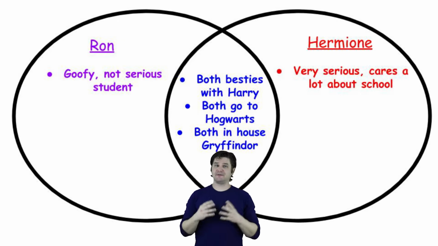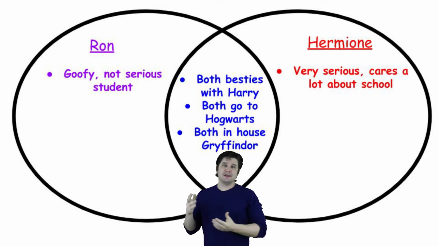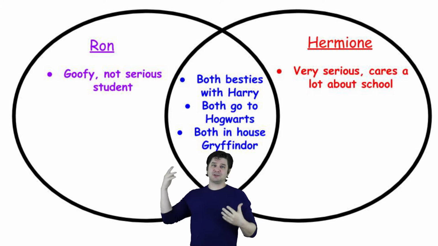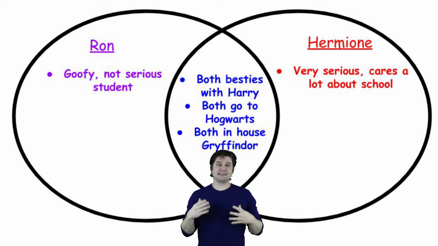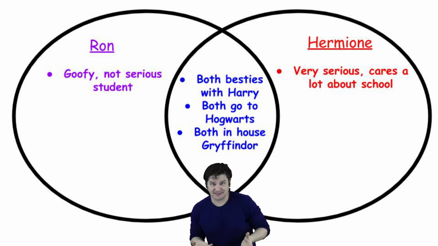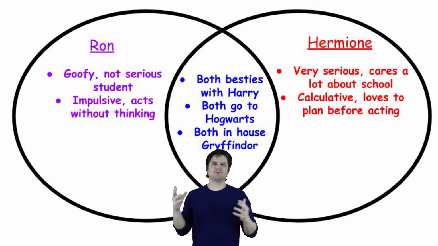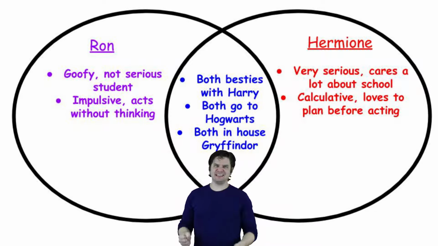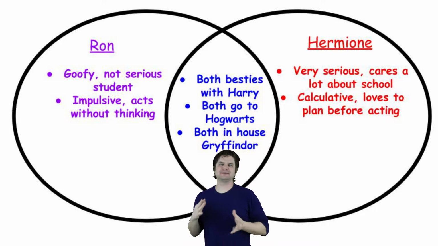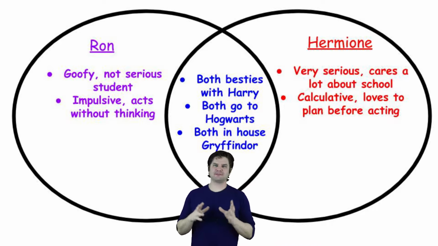Hermione is very serious and a very serious student, where Ron is a little bit more of a jokester and not quite as academically inclined, let's say. Whenever they're faced with a challenge, Hermione loves to come up with a plan and to really use her brain to think about it. Whereas Ron is a little bit more impulsive, which means he likes to jump right in and think later. Also, while they're both really good friends with Harry, their family and home lives are very different.